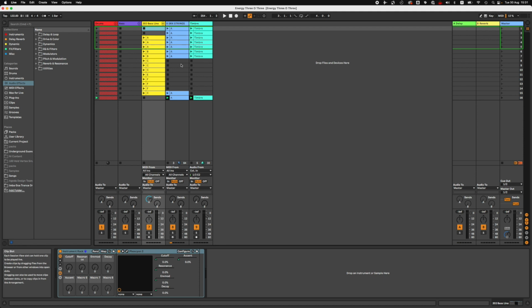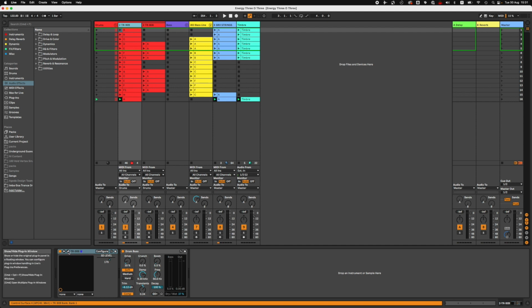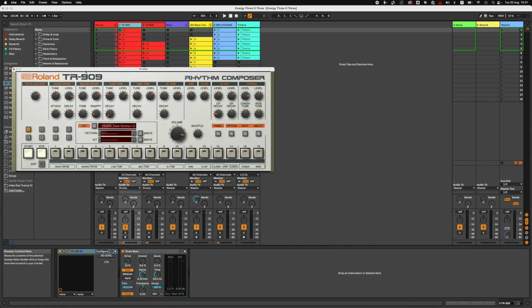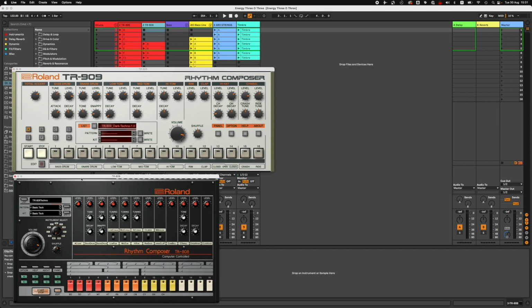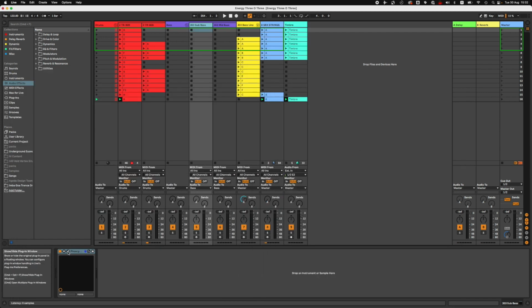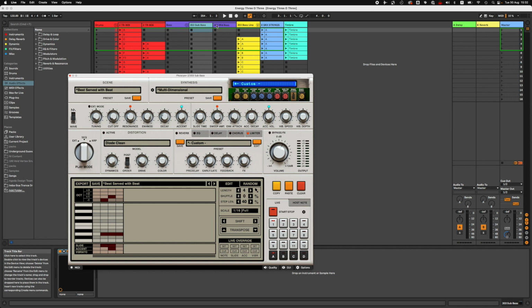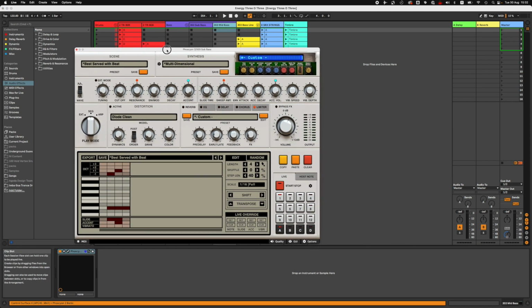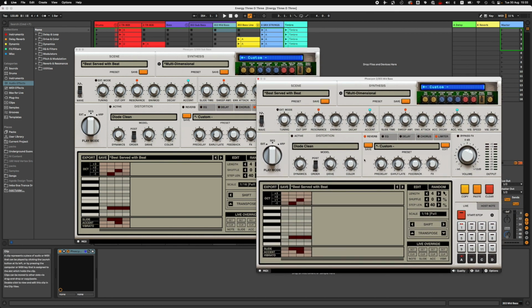I have here this simple session in Ableton Live with a few drum sections. I have the TR-909 from Roland, and I'm using the Roland Cloud version of that. I also have here the TR-808, also from the Roland Cloud. And in the bass group over here, I have two Phoscyon 2 fundamental bass patterns, one for the sub sound and another one for the more mid frequency. They both play the same pattern. The only difference here is that this one has a bit of reverb just to give it some more character and feel in the mix.